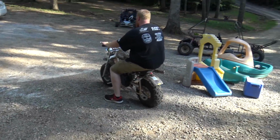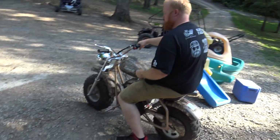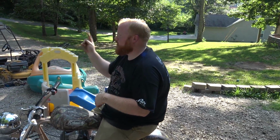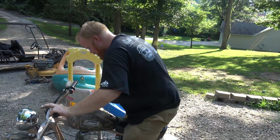Well, we got the performance parts on both mini bikes now, and after this first start, we're going to go rip snot. Yeah, I'm going to start this thing, run it around the yard, and then we're going to go ride for a minute. Pretty excited about this one.